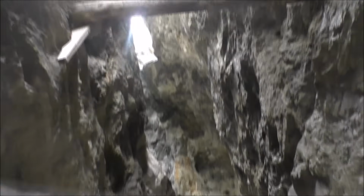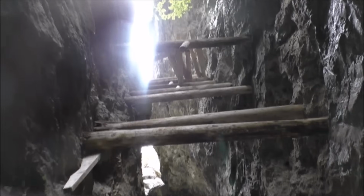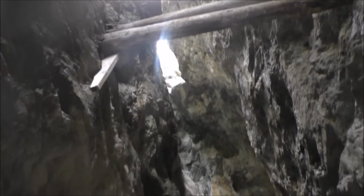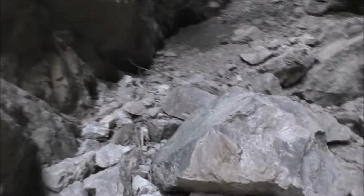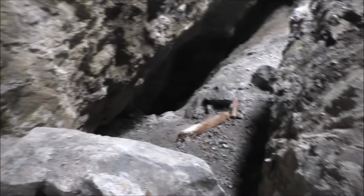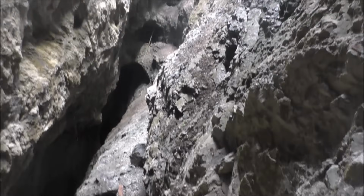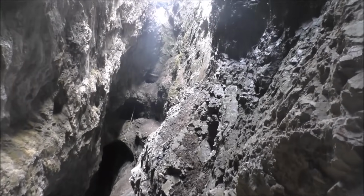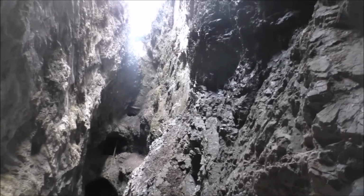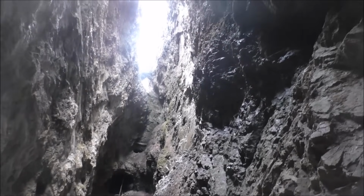Working our way up here, looking at some of this timbering here. Oh, that'd been quite something, them guys to put that up there, eh? Imagine that. Would have been a craft, a trade all in its own. There's your, came out of the, not the top hole, but the one below that.